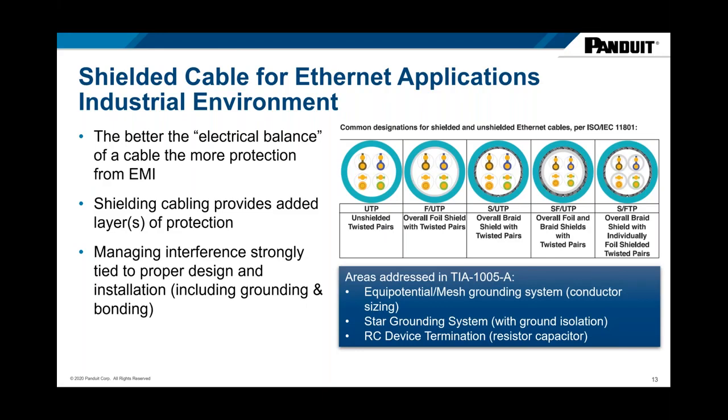We also want to look at what are the sources of noise? Where is this noise coming from? And what types of noise do we have to deal with, right? It might be internal to the cable with the conductors, and it might also be external noise, high frequency noise that we're trying to drain off of that cable as well. So from a shielding perspective, we're dealing with trying to understand those noise sources and have a defense in depth strategy to help mitigate them. And then the final piece here that kind of makes it all work is the grounding and bonding system.